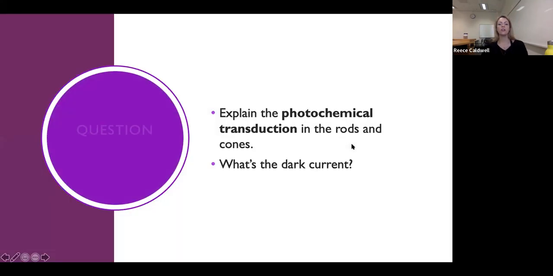All right, so now we're gonna move on to looking at phototransduction in our rods and cones and dark current. So this is gonna be the trickiest part of our discussion worksheet today. You're going to definitely wanna know this backwards and forwards because Dr. Chang really likes this process. It's very complex. It is one of the most complicated cellular physiological processes that we will learn. So definitely please understand this because you will see lots of questions over it on the exam.